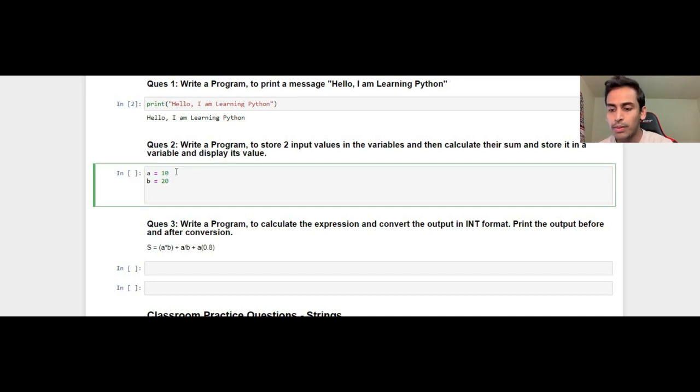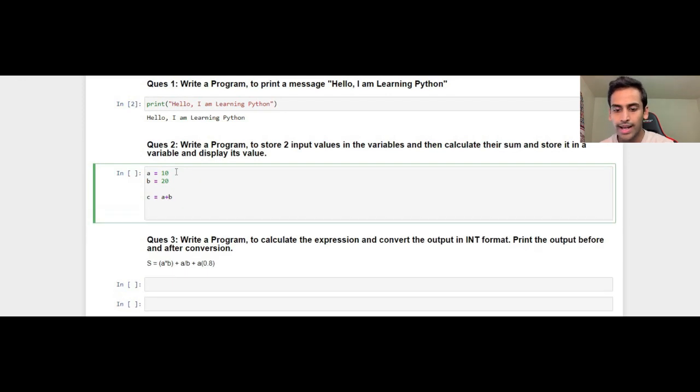Now the next part is to calculate their sum. We can calculate the sum using a plus b, and store it in some output variable. So let's store the summation of a plus b in c equal to a plus b. Then it says to display its value, and as we know, we will use the print command.